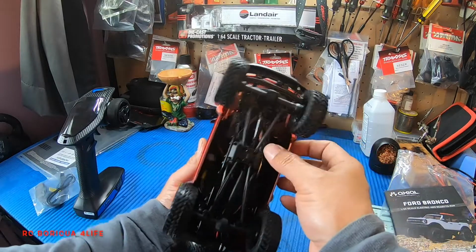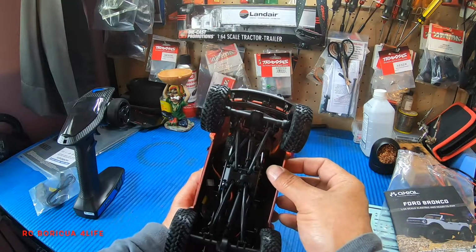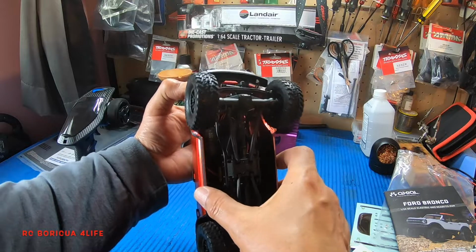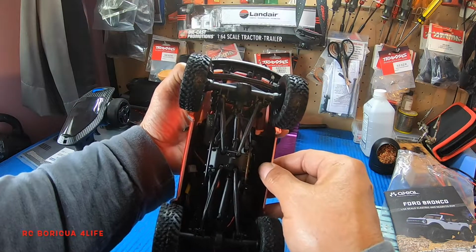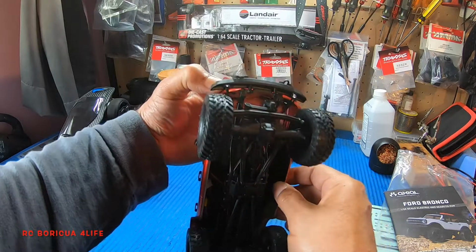All right, charger. And a pretty cool transmitter. Look at the radio. Not bad, guys. I believe this is the charger. Let's check this baby out.